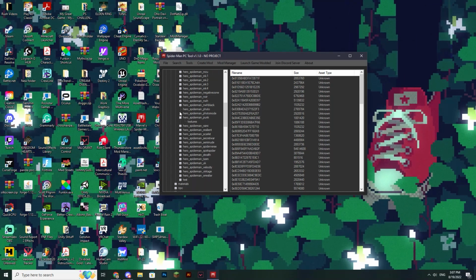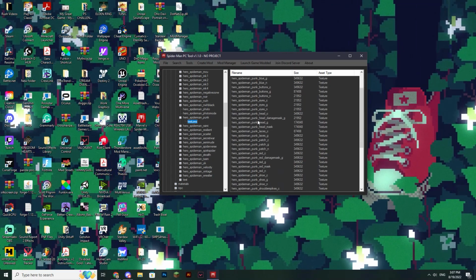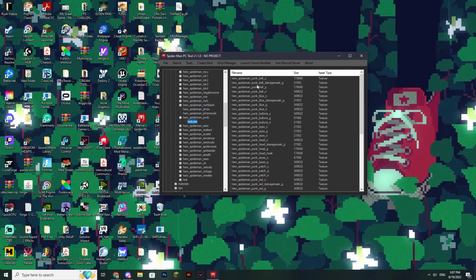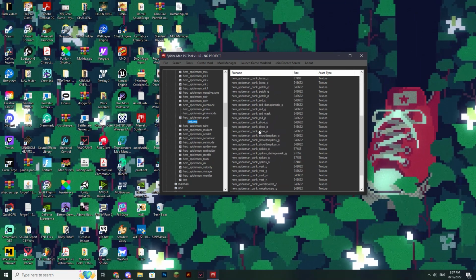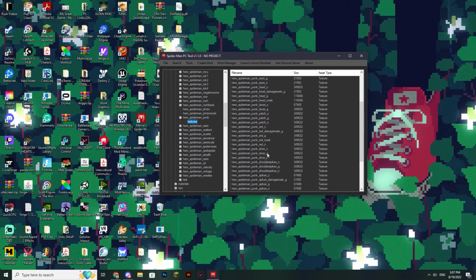You open it up. There's a texture drop down right below that. You click that. And these are all the textures for the character. Once you navigate to the textures for the character, you're going to find the texture you want to mess with, of course. I'm going to be messing with the red parts of the suit today. I'm not going to mess with the mask. It's just going to be for the body and the arms and stuff like that.